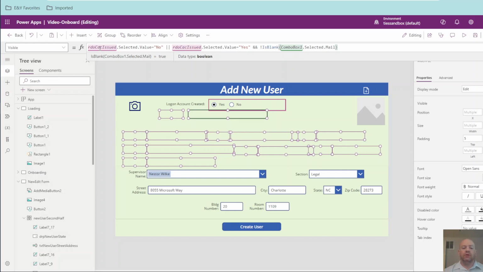Okay, so it says no, they just want it to populate. If the clicks yes, they got to fill in a combo box first because combo box is going to populate most of the field, right?